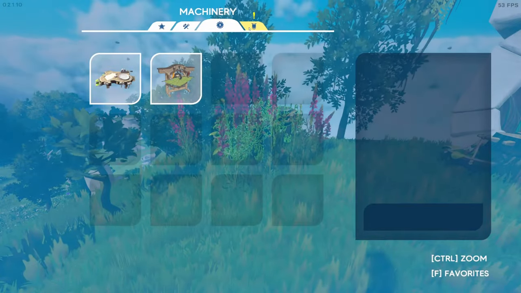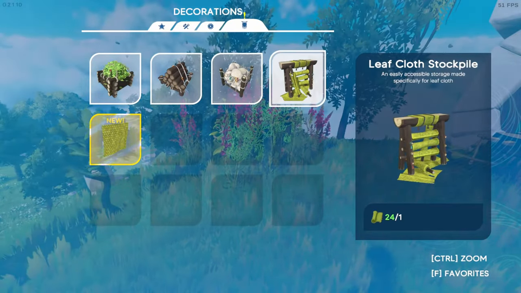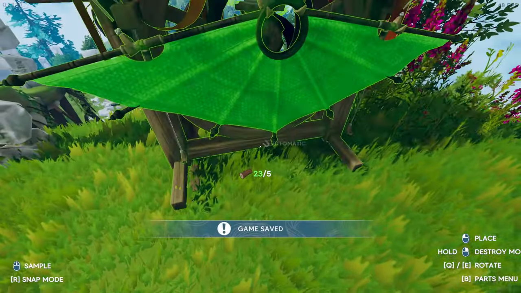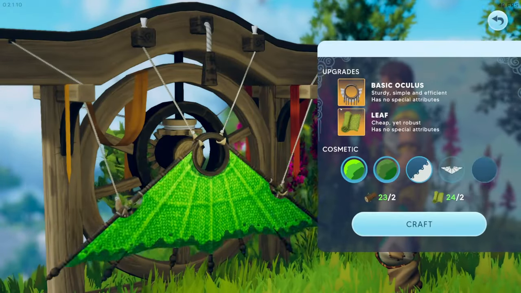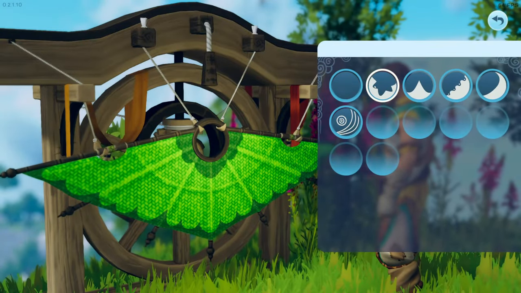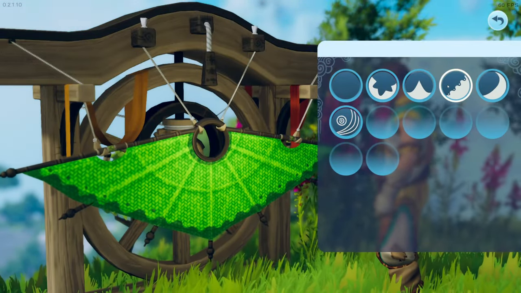And there's our glider stand. What's this? Leaf stockpile. Okay, so this is basically storage for all the ingredients, all the resources. Yeah, we're just gonna put it up here. Look at that. And I think you can change, yeah, you can change the pattern. I don't know. How about that one?